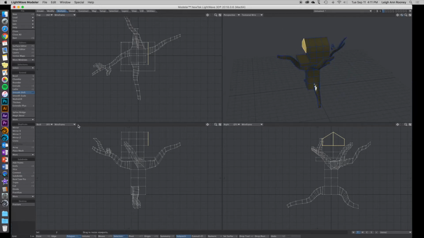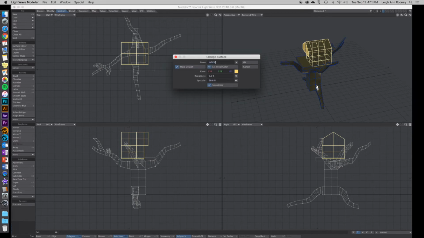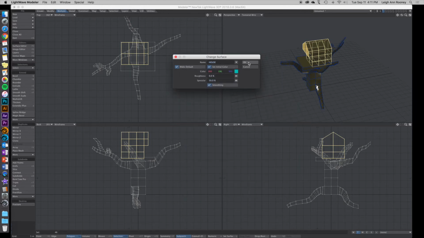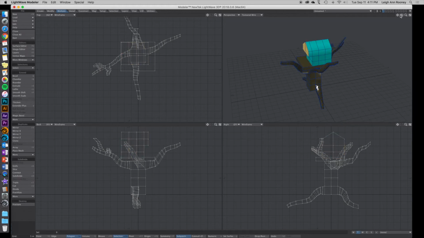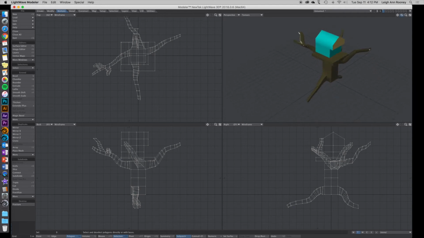I also kind of want to change the color of the house, so I'm gonna go spacebar, question mark. I'm going to be in the polygon selection, press the right bracket key to select all, and then just click on these two in the front to unselect them. So everything's selected except those two in the front, and then hit Q, call it house, and maybe I'll make it blue so it's contrasting. All right, there we go, and question mark to deselect. You can move out of this to just texture so you can just see what it looks like that.